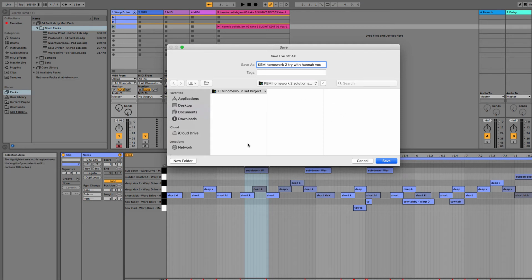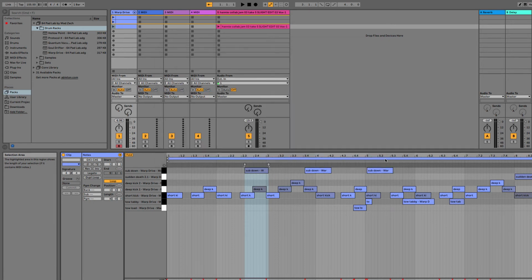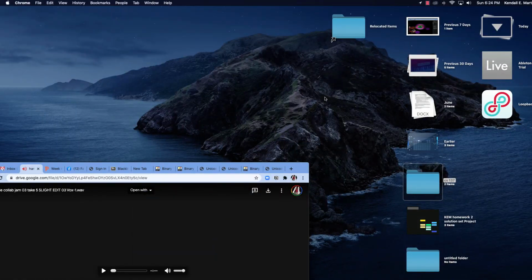And we're going to say, where are we saving that to? Well, we're on a Mac machine right now. This will look a little different if you're on Windows. But I put a folder on my desktop called 137. And that's a good place for this to go. So let's do a save over there.